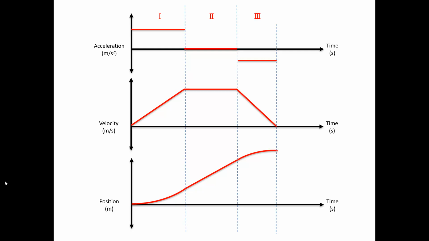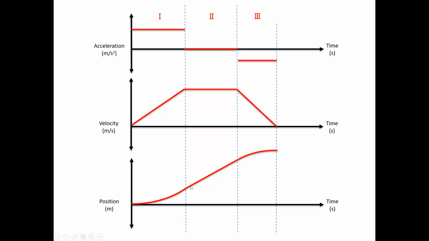Say I have this velocity function here, and I'm interested in position. If I take the integral of a line, I wind up with a parabola. I might try to find the position at the end of that first section because I know everything. For this second section, the integral of a constant is going to be a line. A positive constant gives us a positive slope for the line down here, plus some constant of integration.